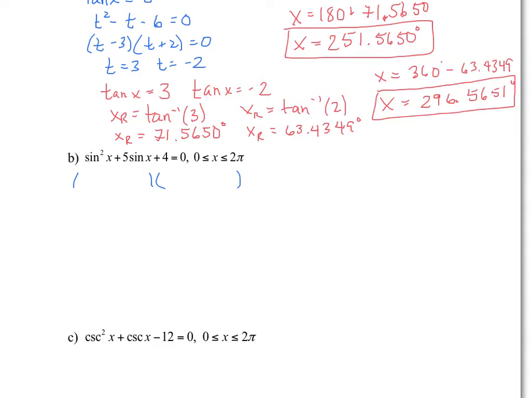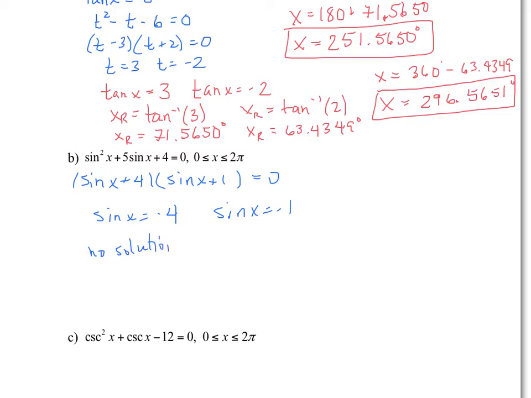Here it's like saying x squared plus 5x plus 4, so we're going to have (sinx plus 4)(sinx plus 1) equals 0. We have two equations: sinx equals negative 4, and sinx equals negative 1. Sinx equals negative 4 is impossible — there's no solution here, because the maximum value of sin is 1 and minimum is negative 1, so negative 4 falls outside that. For sinx equals negative 1, we're looking for radians in the first positive revolution. So x equals 3π/2, and that's the only solution.